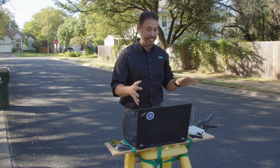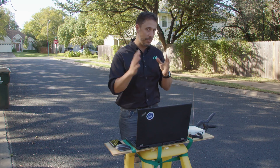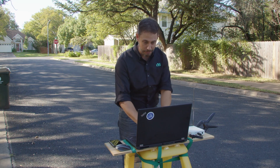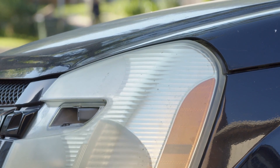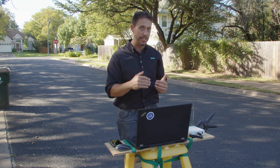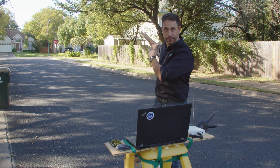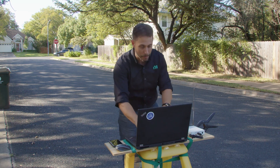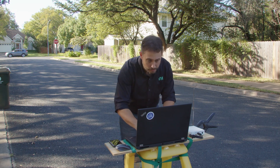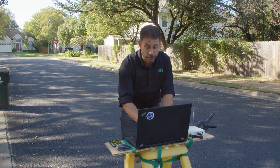Right now I'm at a distance and power level that's just above what's necessary for the car to receive it. I'm going to run it right now — and there you go, you probably even heard a little honk come through. Now I'm going to decrease the power just a little bit to simulate going further down the road. Let's drop it down just a hair and run it one more time — and it shouldn't trigger.